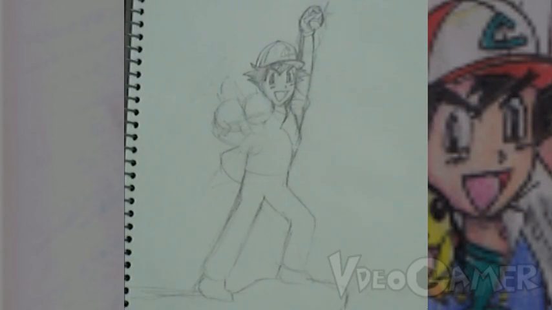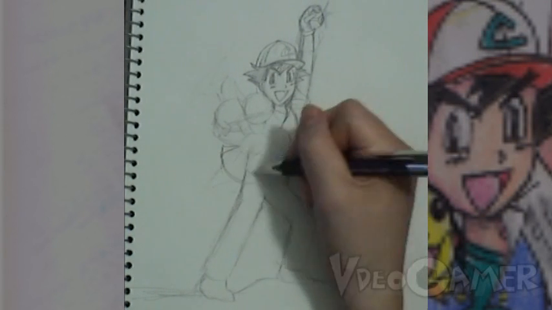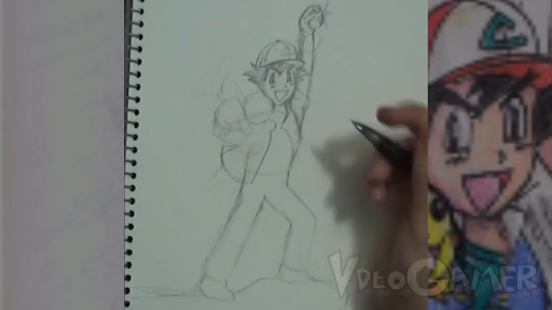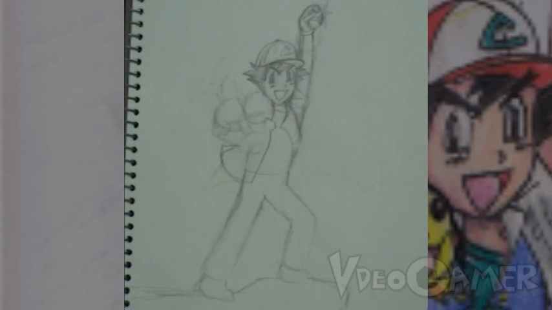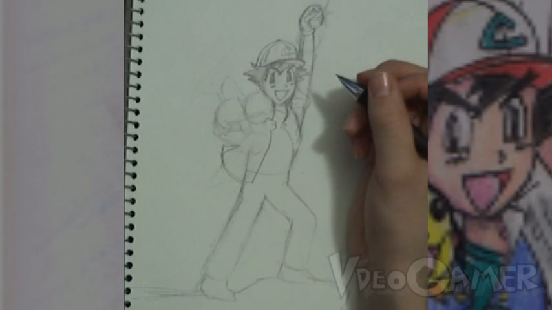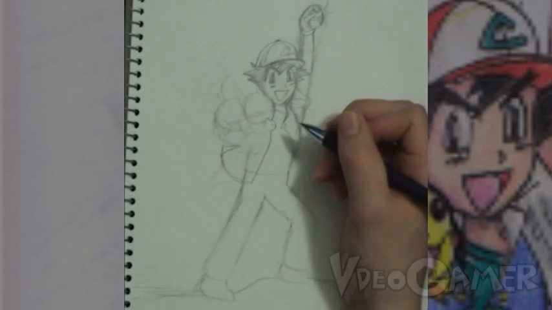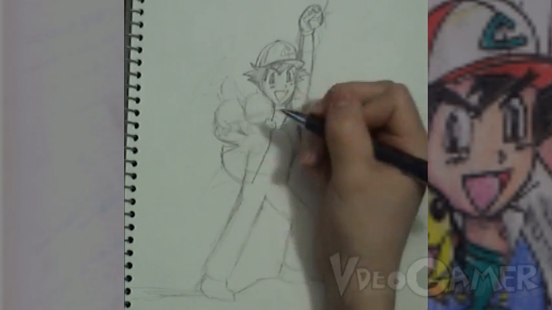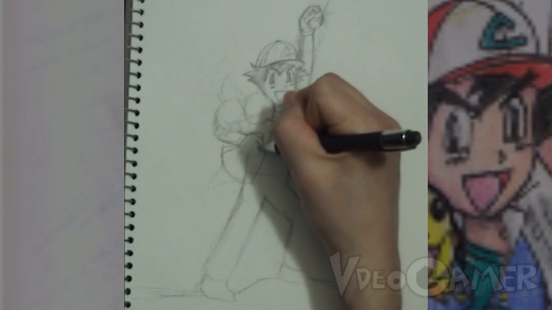Just a simple outline of it. And the coat sort of goes over his chest a bit, but he doesn't actually have it buttoned up in this picture, I guess. So it just sort of hangs loosely across his body.